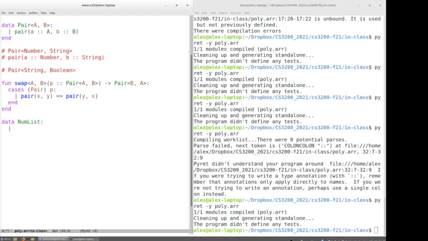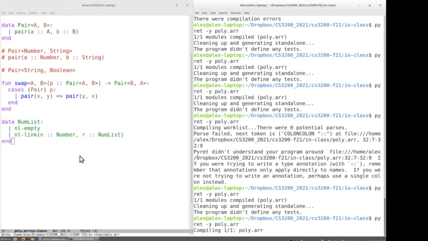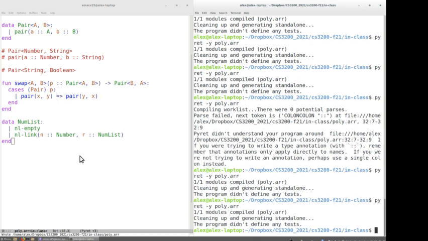And I'll just call it NL empty for the empty list, and NL link for a link, and what goes in the link, a number, and the rest of the num list. So number, something like that. Okay. But again, we run into the same issue here where you need to have a different type for all of your different kinds of lists.